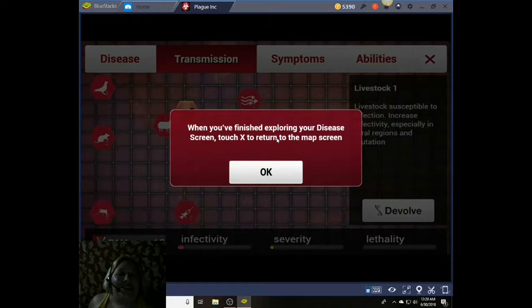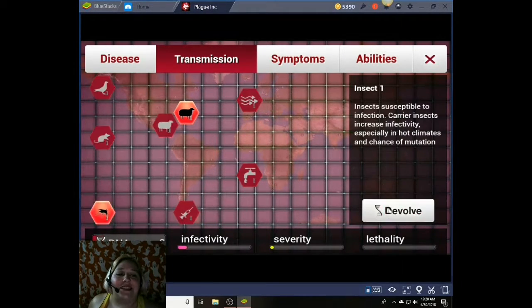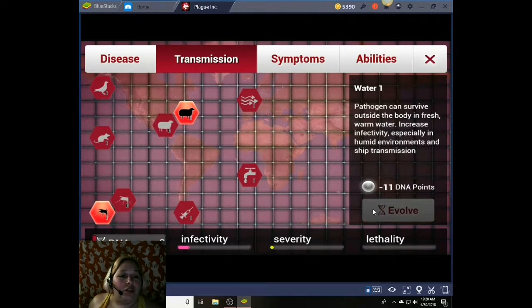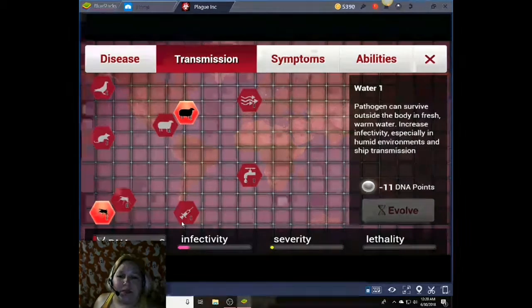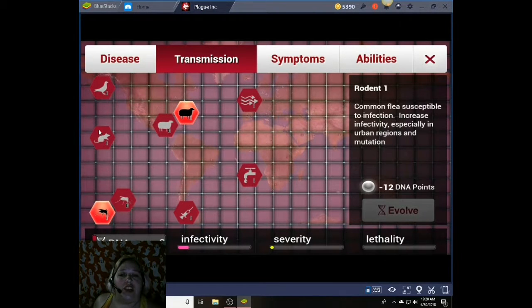This should help your plague infect a few more people. When you've finished exploring your disease screen, touch X to return to the map. Ooh, mosquitoes! Oh, mosquitoes, yes! Okay, insects involved. Water, 11. How many? Oh, I only got 6 points. What's that? Airborne? Airborne? 11! Blood, 10. Rodent, 12. Bird, 14.